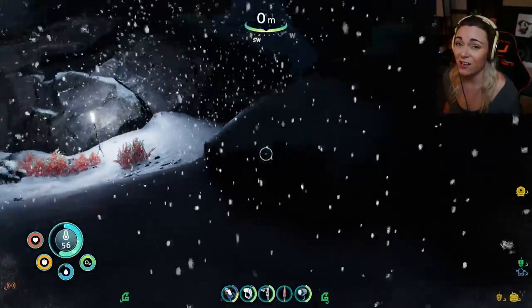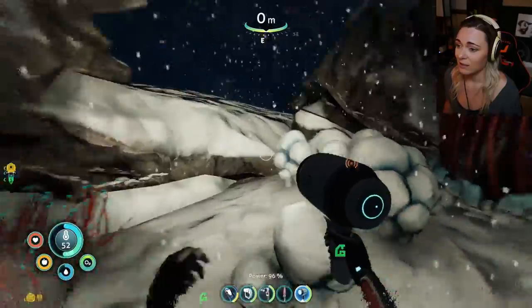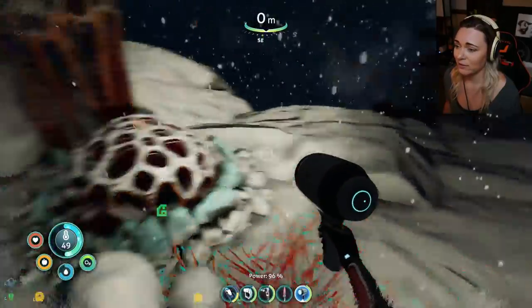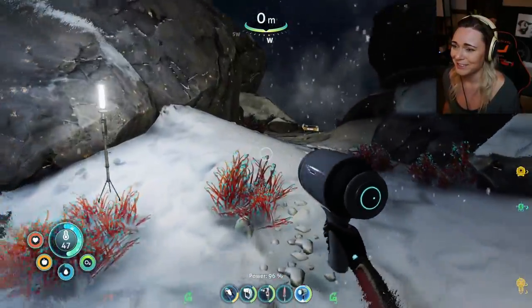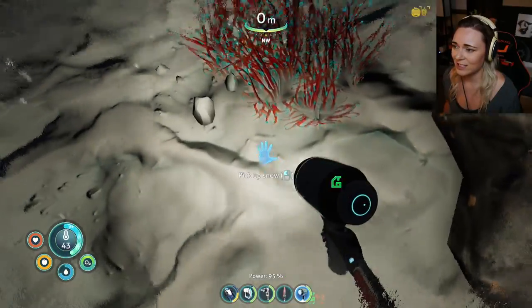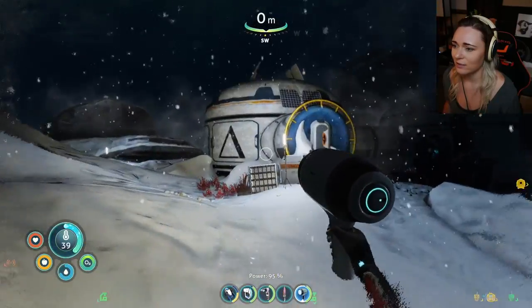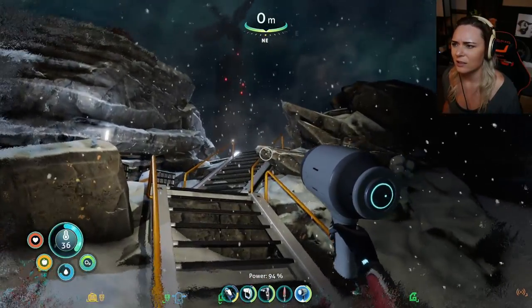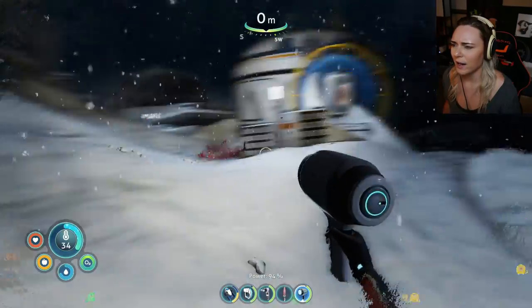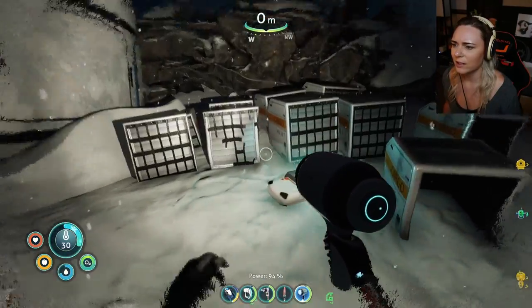Also, that scared the crap out of me because I was not expecting things to happen when I wasn't in the water. I found Delta Station. Oh, snow. Okay, let's get inside before we freeze to death. We'll go up there after, I think. Let's grab this first so I don't forget it.